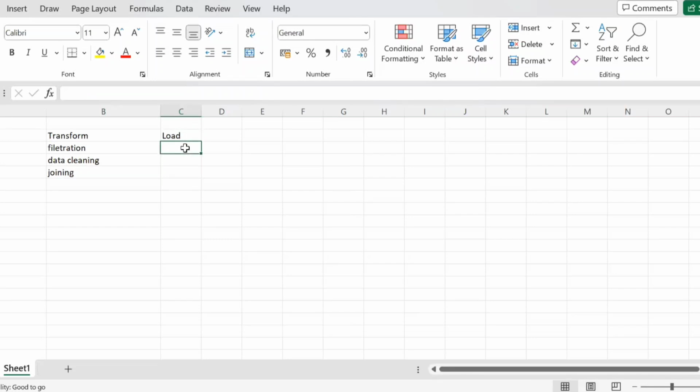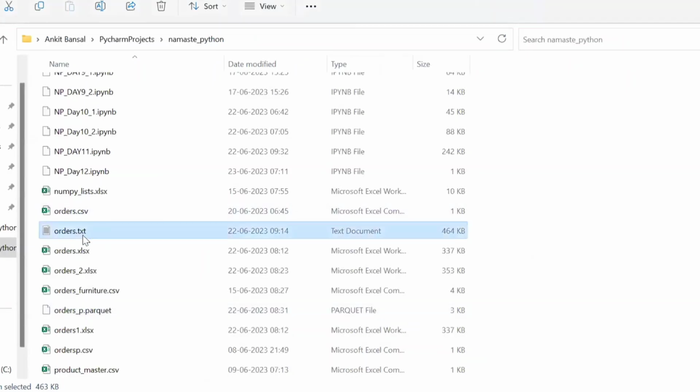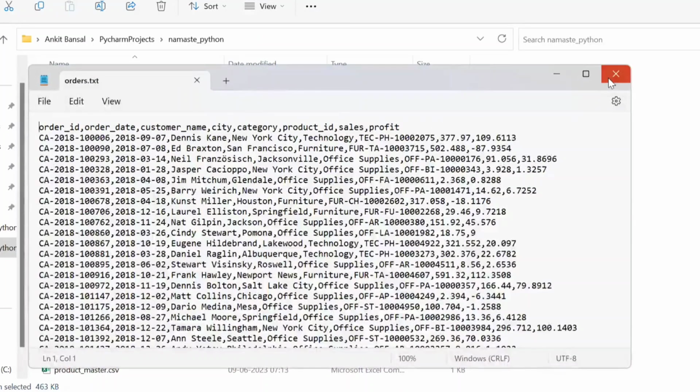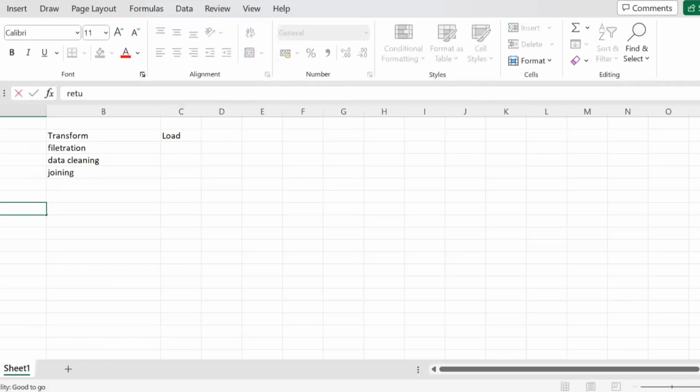Now the first ETL that we are doing is, we have this orders data set. We have been working with orders.txt. This is my data set. So I will extract this data from the orders data set. And I have a returns data set as well. This is a very basic ETL I'm going to create, so that you guys are comfortable with how to work with databases.